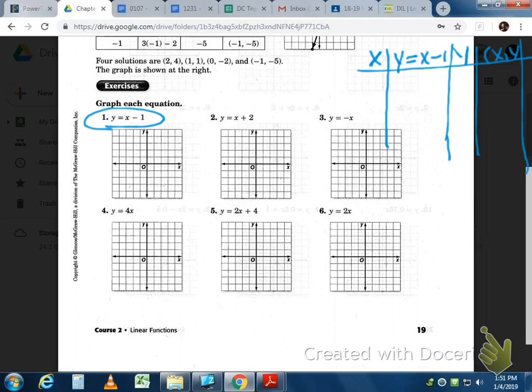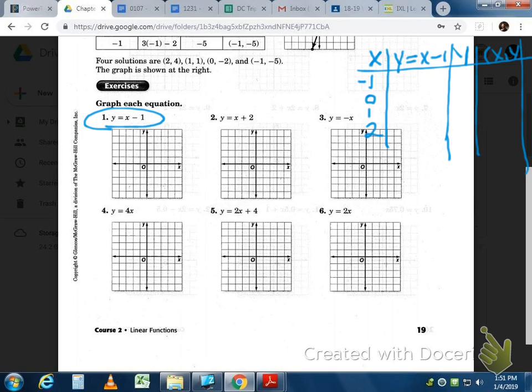For the x value, I want you to use negative 1, 0, 1, and 2. That's what you're going to use every time. So let me repeat that. Negative 1, 0, 1, and 2. I want you to use that every time. Now, you start just like yesterday. You plug your x's in place of the x in the function. Solve for y and write the ordered pair.